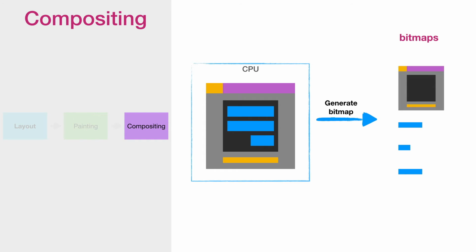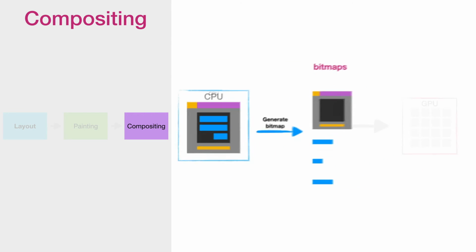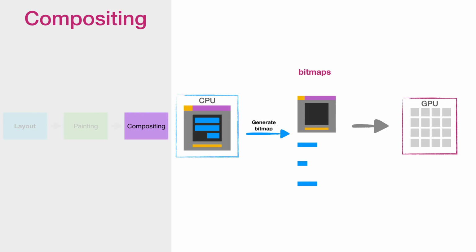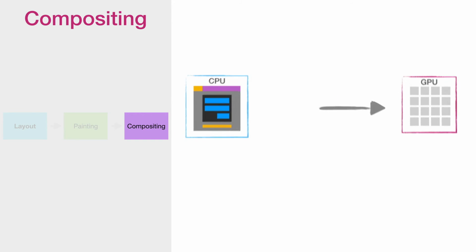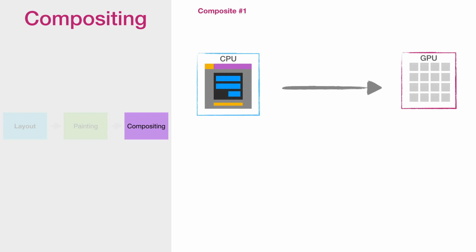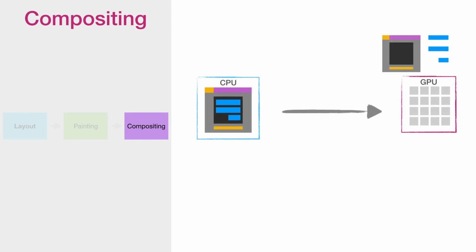One for only the background elements and a bitmap for each of the blue rectangles. We can now send all of these bitmaps to the GPU instead of just one for any time there's a change. So going back to our previous example, when we're compositing for the first time, we would generate all four bitmaps and send it off to the GPU. Next time, when the blue rectangles change, we only generate the bitmaps for those blue rectangles and send it to the GPU. Interestingly, there's an observation or a key insight over here where we don't even have to generate bitmaps for certain kinds of UI changes. Especially ones where we are transforming or changing opacities, we can actually send GPU commands instead of bitmaps.